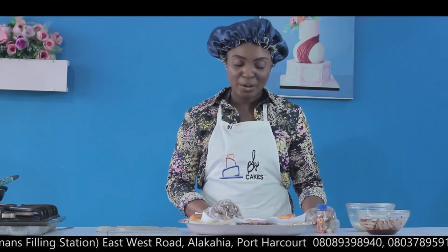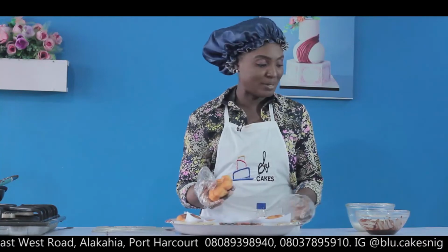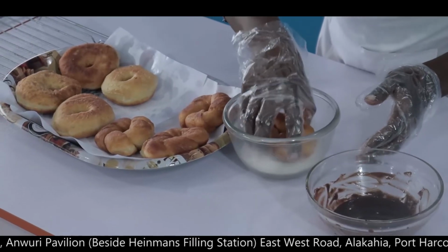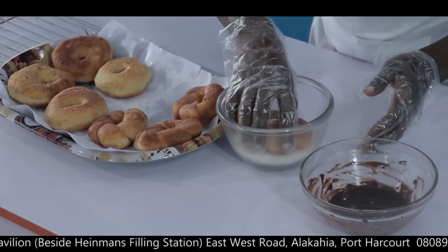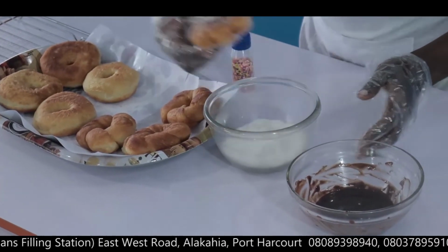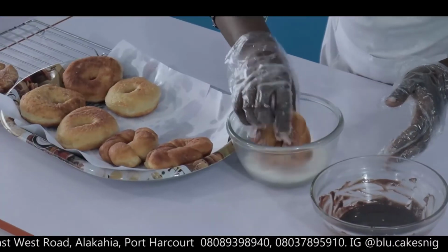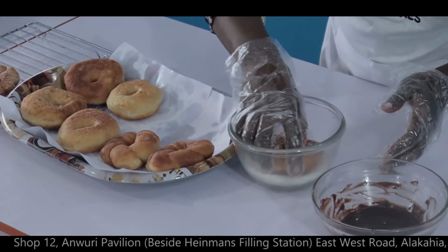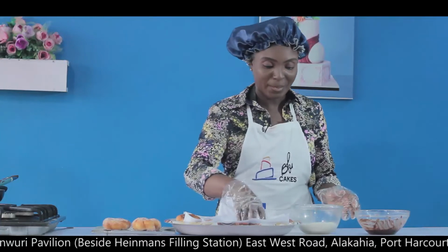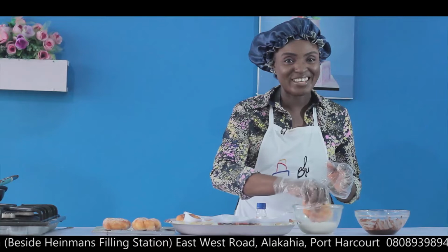So what we need to do now, you know, we have two different shapes here. So with these ones that are like plaited braids, this is what I'm going to do. I'm going to dab it into some sugar. Just lightly do. I'll do that for the rest of them. And then we'll go ahead to glaze the other doughnuts.